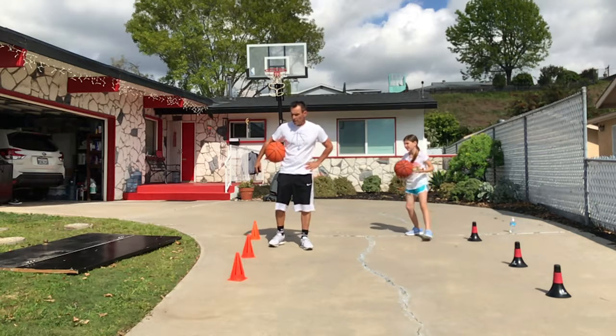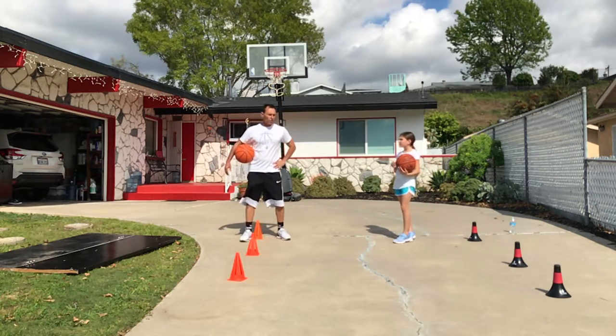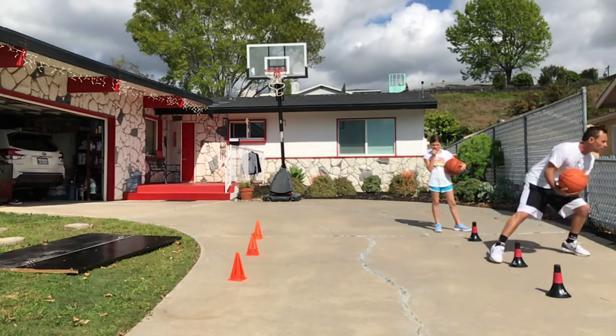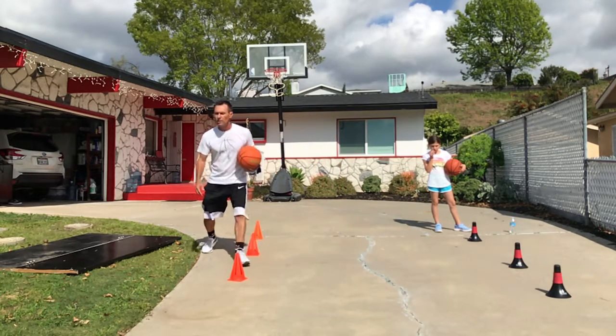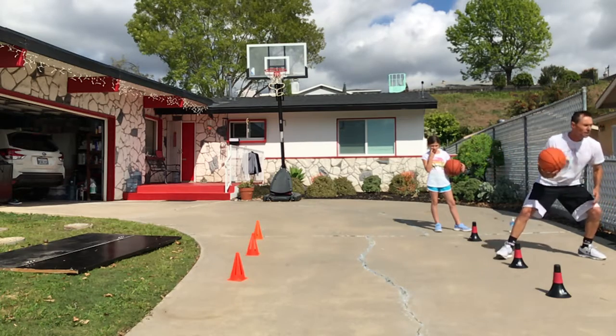Great job. Okay, now we're going to go through our legs at each cone just like we did before. But when you go through the cone, you're going to step opposite. So you're going to dribble back to the middle, step opposite. You're going to dribble to the cone and step opposite.